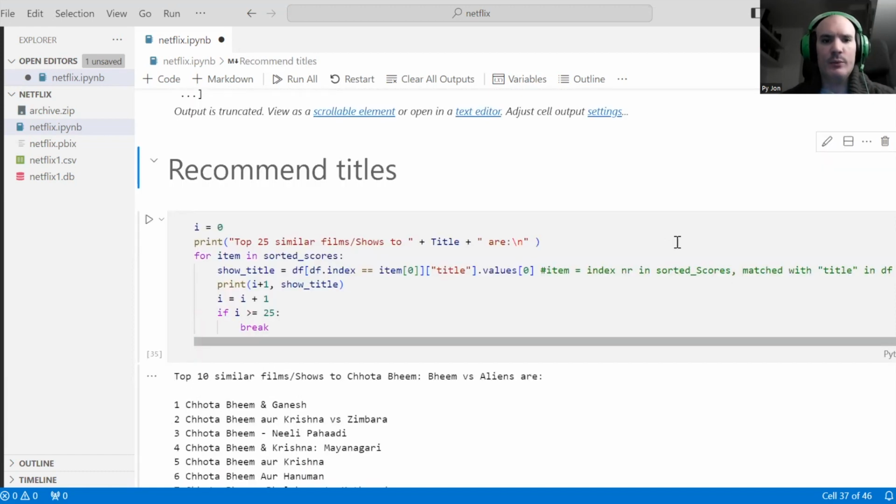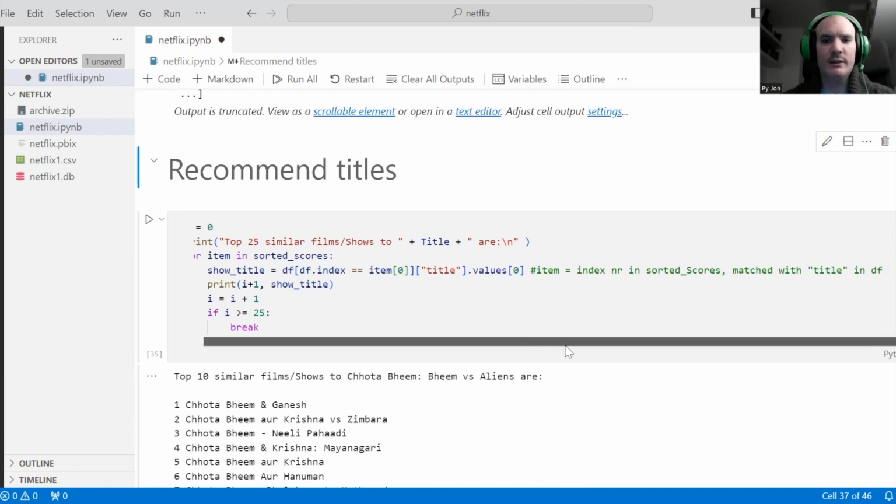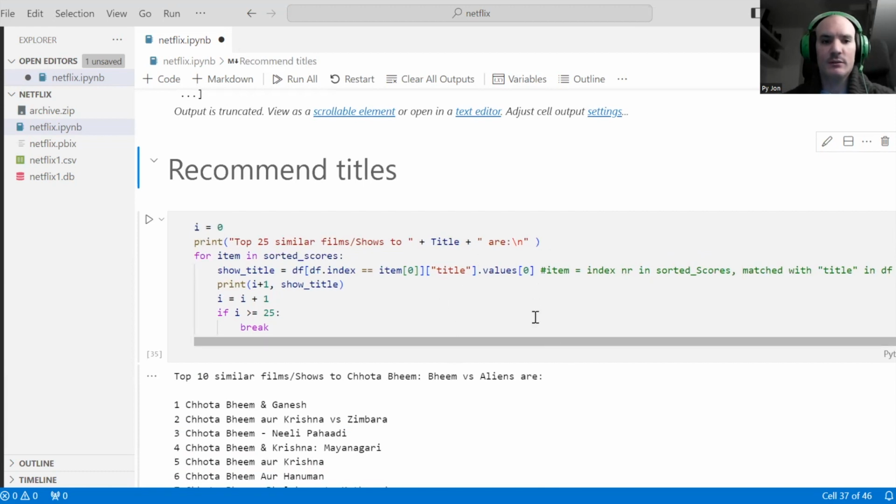And then we can make a list of the titles. In this one I would choose to take the top 25 films similar to the title that we chose, Beam versus Aliens, right?